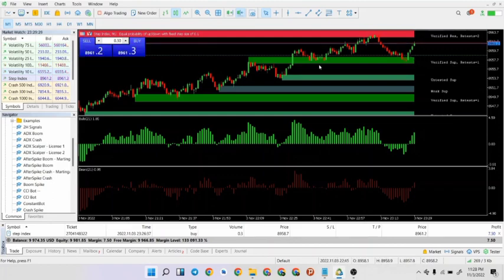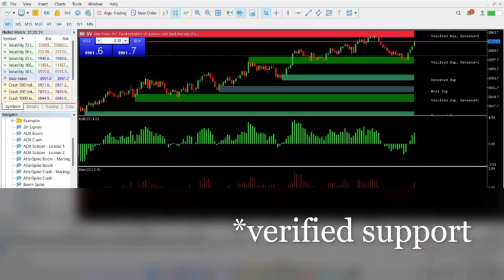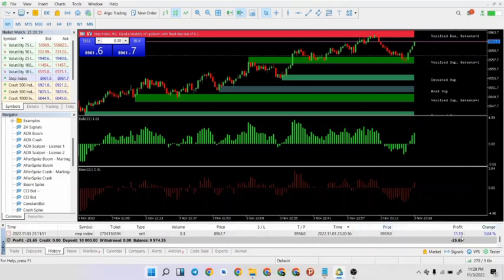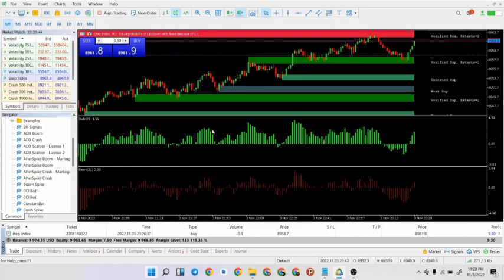So a buy position here due to the verified resistance, and then I went for a sell somewhere at the top, and so I picked profits here and I entered a buy due to the fact that I saw a verified resistance. So I go to history. You see the last trade is $11 in profit, and then this buy position $10. All right, so I can just close it.